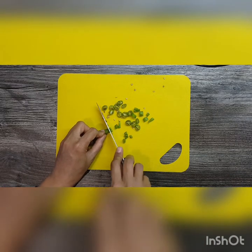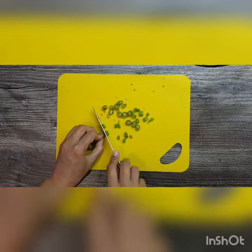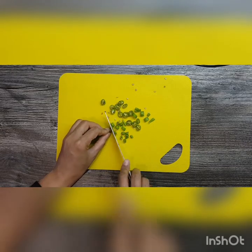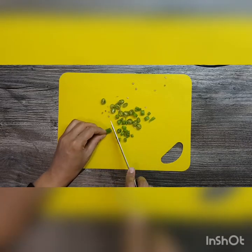So I'm going to add half of these chilies in now, and I'm going to add half of these chilies in towards the end of the chili con carne, just to add a bit of a crunch.